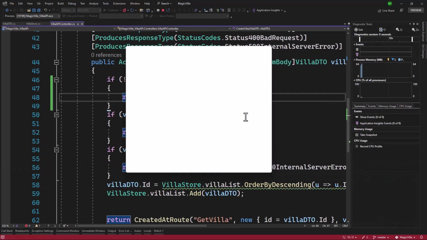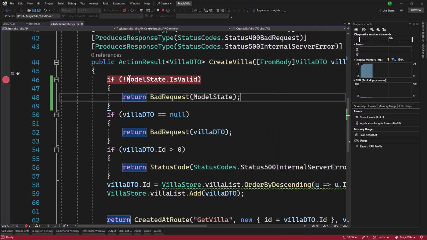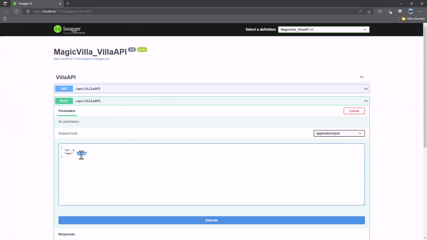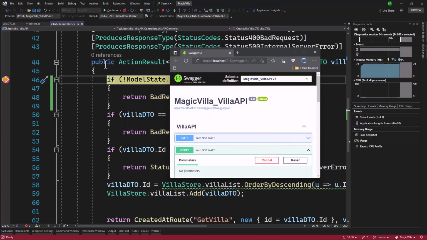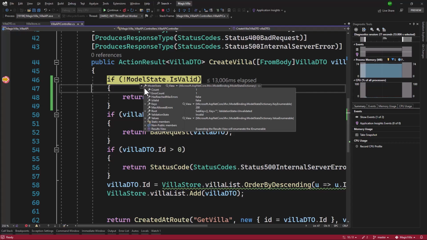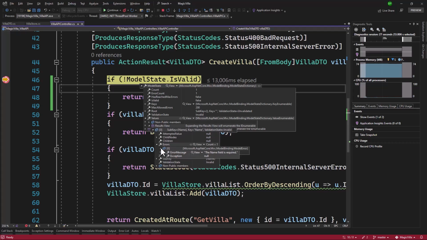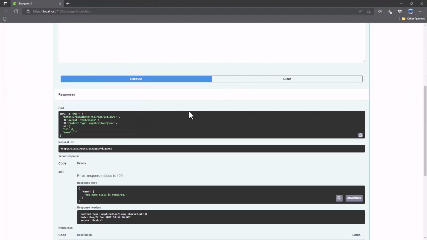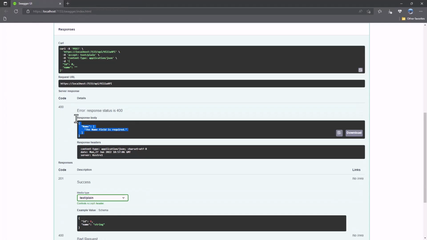So with that, let me run the project. Let me also add a debugging point because I want to show you what ModelState is. So right here, try this out, remove this, execute. It should hit our breakpoint. And right here, if we examine the ModelState, IsValid is false. But if you go to ModelState, it will display which property is not valid. So in the values here, in the result view, you can see there is Name and that Name is not valid. If you expand that more, you will see the exact error message, name field is required. So if we continue here, it will return a bad request and we see the error message, name is required.